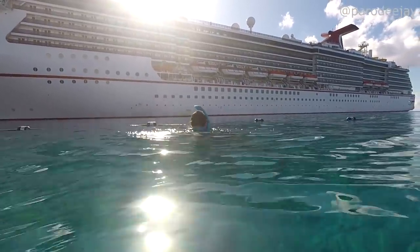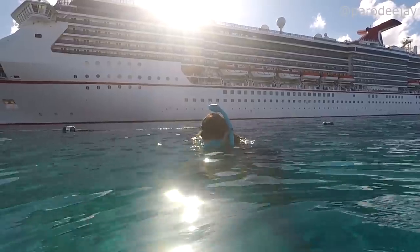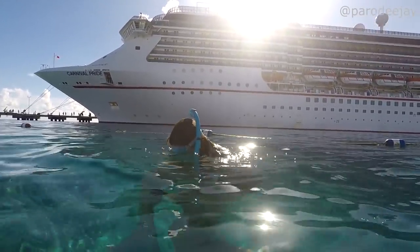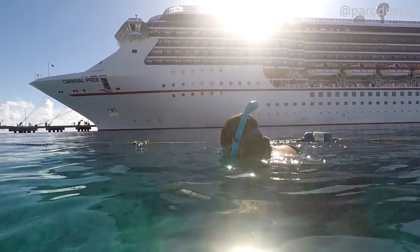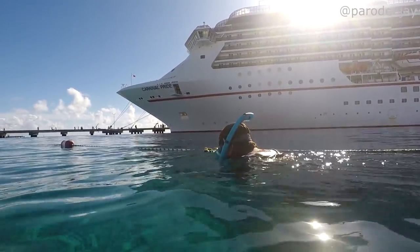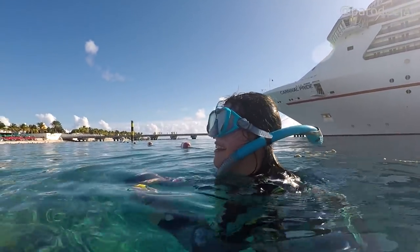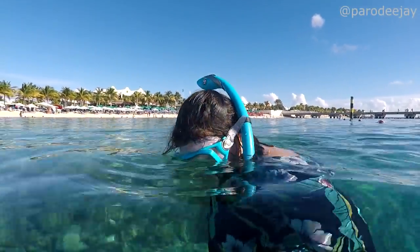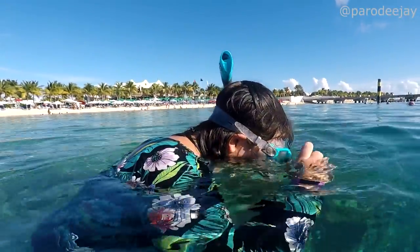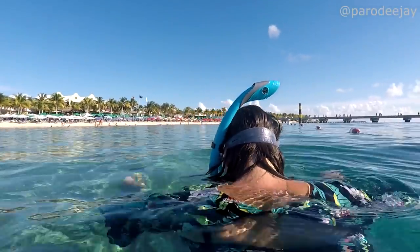And now it's Electric Slide as presented by Dee through a snorkel! That was really good. You just sing it — it doesn't matter if it's the right part or not. That actually sounds like her fish-finding song — has her fish-finding song been the Electric Slide this whole time? I want you to get to the fast part again, that was exciting! That sounded like you said 'whoa chicken'!